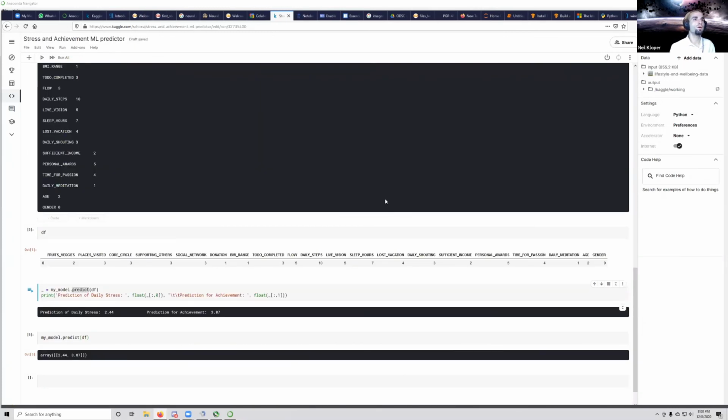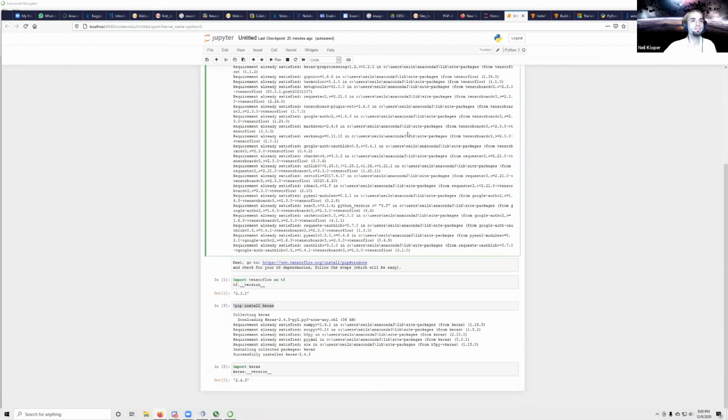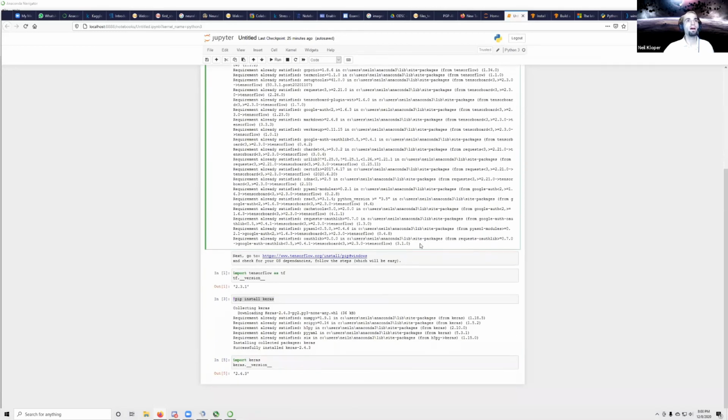All right, so basically I've just gone over the differences between some online cloud notebook hosting services, and how to install and update TensorFlow and Keras for use for the class.